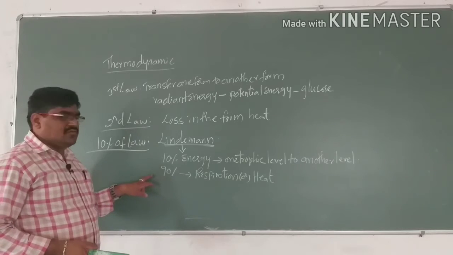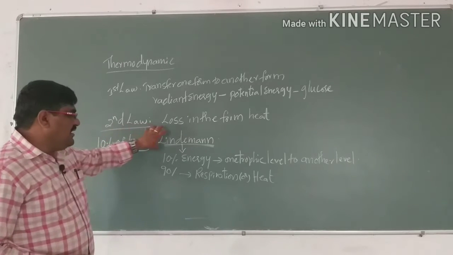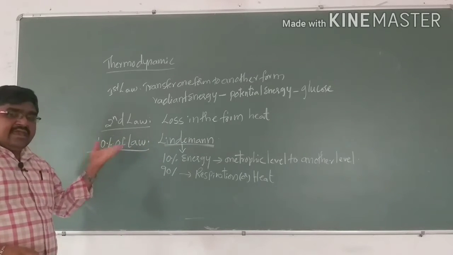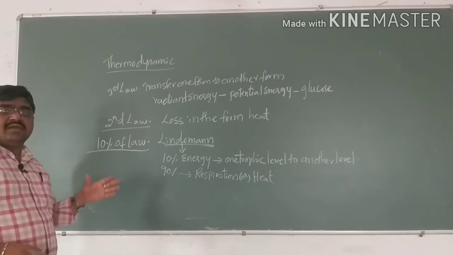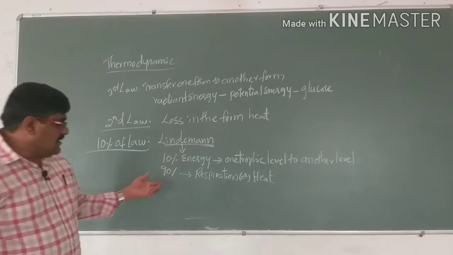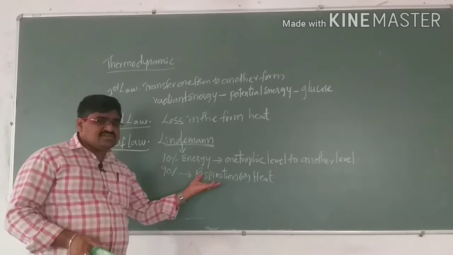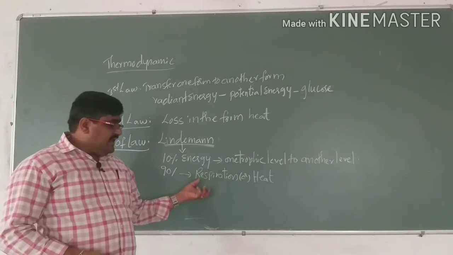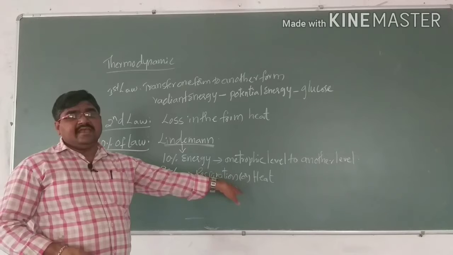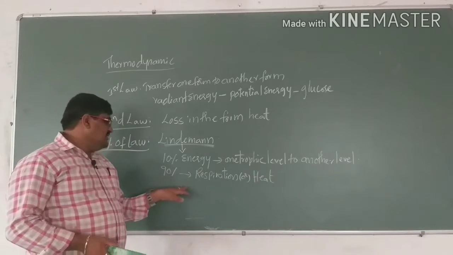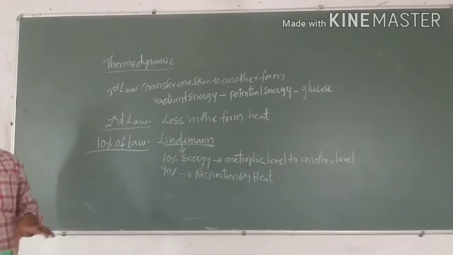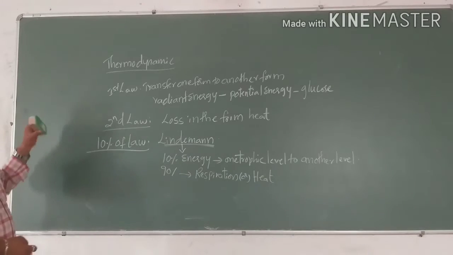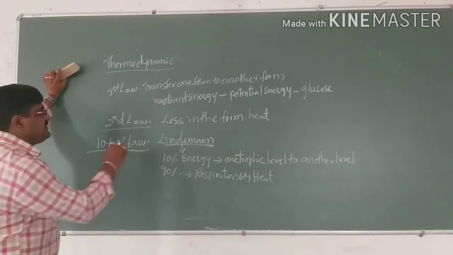So this law is called the 10% law, discovered by Lindeman, where he explains that only 10% of energy is transferred from one trophic level to another, and 90% is utilized in respiration and decomposition, and the remainder is wasted in the form of heat. Here the thermodynamics laws show the energy flow.